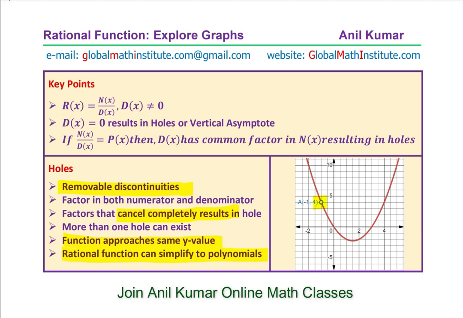Perfect. So I hope that brings us to a closure. You understand what exactly we mean when we say simplify the rational function. And does it look like a polynomial? Yes, it does. And it has a restriction, and always that restriction is a hole. And we have also seen different properties of holes, which will help you moving forward. I hope that concept is absolutely clear.